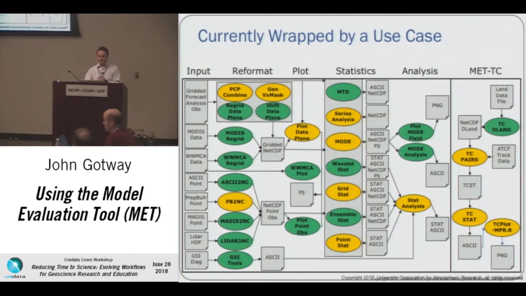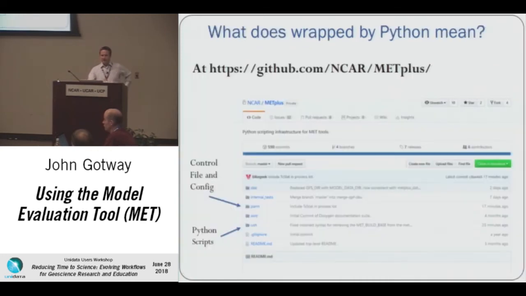And so all of the tools shown here in yellow are currently included by at least one of the existing use cases in METplus. Here's the URL for the GitHub repo where METplus lives. I think it says private here, but I'm pretty sure it's publicly available.